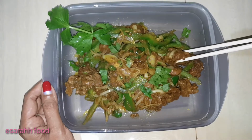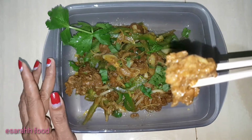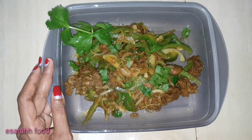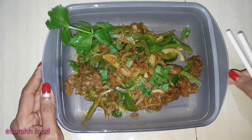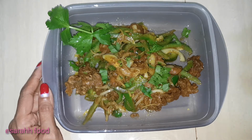This is so delicious. Look at this goat meat. Ooh, still smoky hot. Let's have a bite. Delicious.